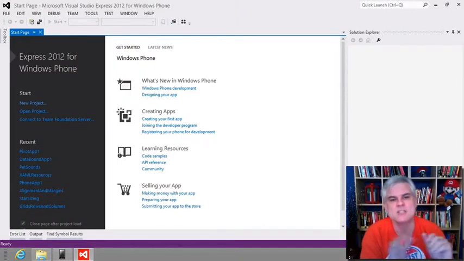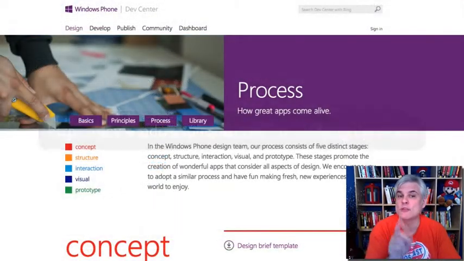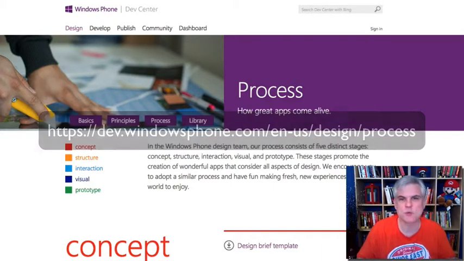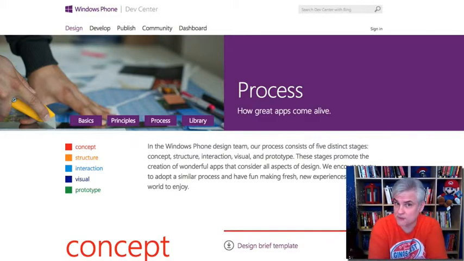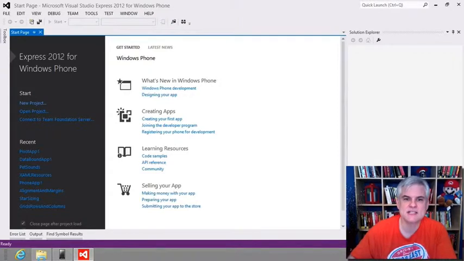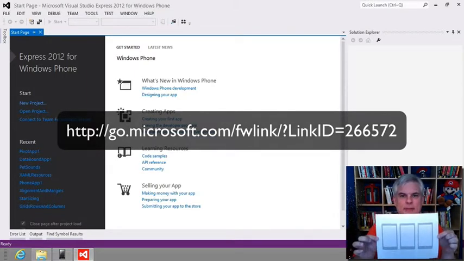All right. So as we set out to think about designing our first commercial app, I'd recommend that you take some time and read through this article. It's awesome. Windows Phone 8 design process. If you've never been part of a creative process of designing apps or websites before, this is invaluable information, so don't skip over it. And then also there is this template for sketching up what I call a low-tech mock-up. And you can find it at the URL on screen right now. You can see this is a blank version of it.